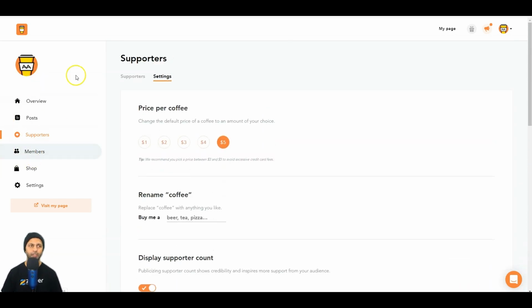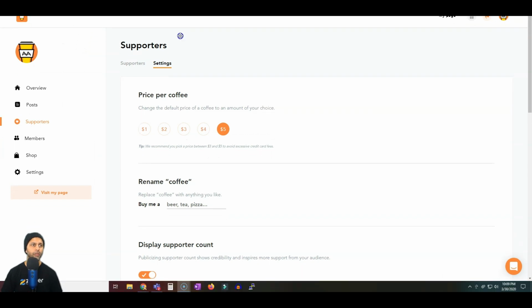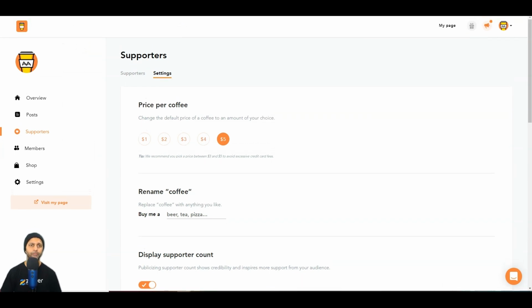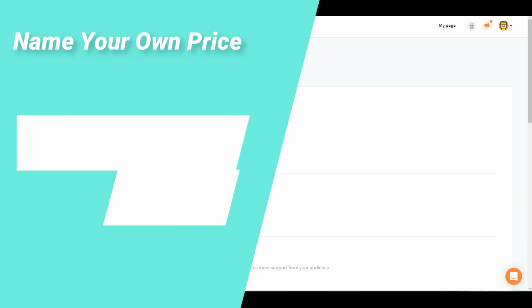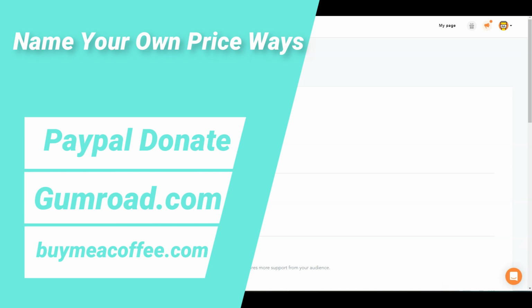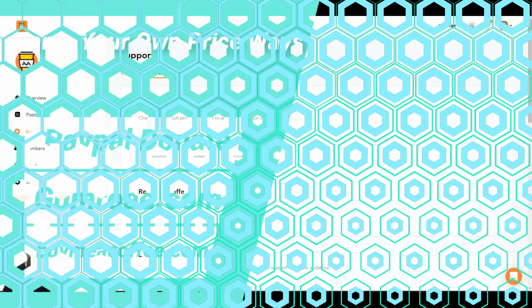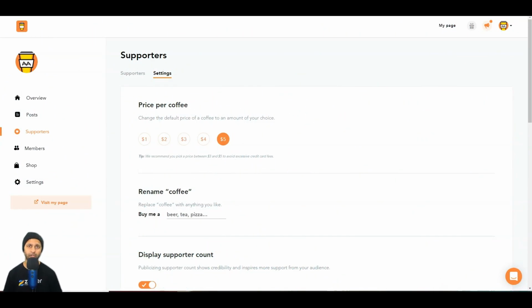Again, you can log in here and play around with it. It's called buymeacoffee.com, and that's the third way you can collect payments. So we've already looked at PayPal donate buttons, we've looked at Gumroad, and then we have looked at Buy Me a Coffee. Just make sure that all of these support Zapier integration, and do some testing before you go live with this, or you're going to lose revenue, or maybe you'll start getting revenue but you won't be able to enroll these people into your course.